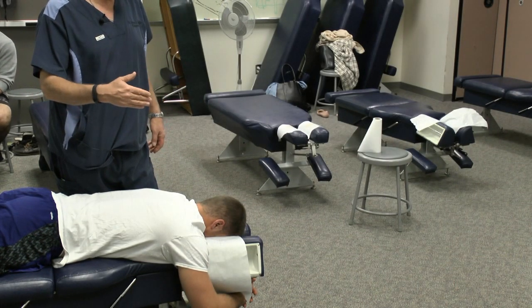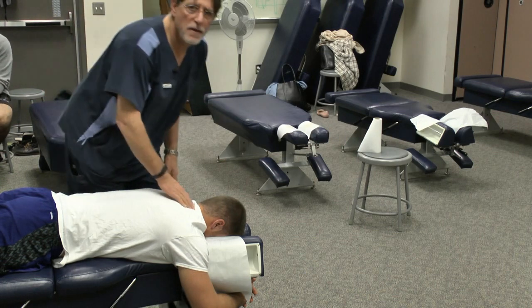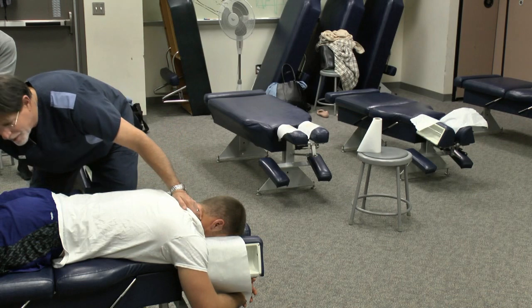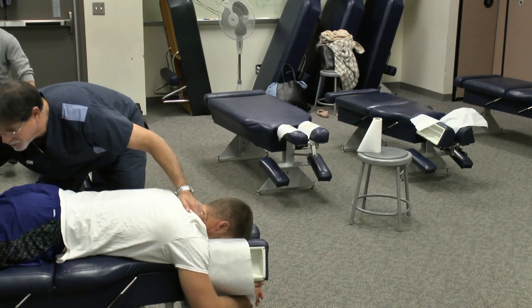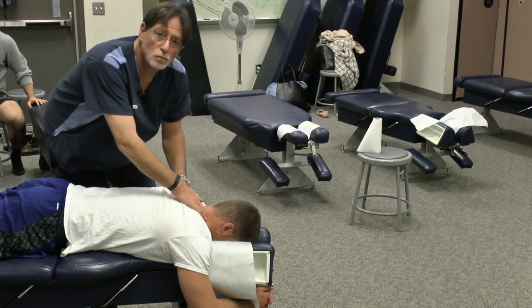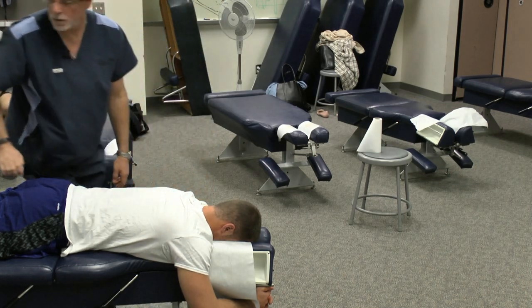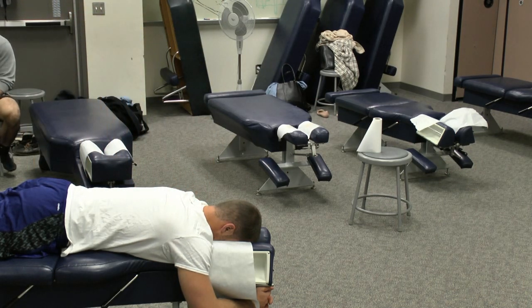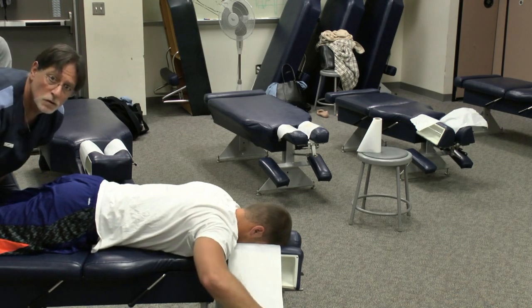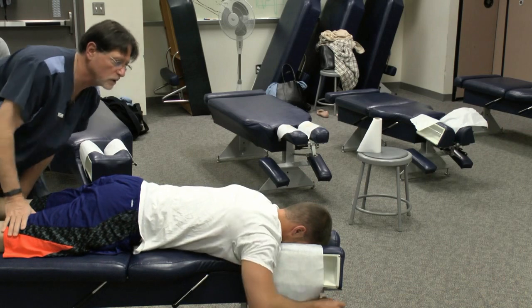I showed it before from the same side. This can also be performed from the opposite side. Pull it over a little bit. So, I'm going to actually push this forward here. There we go. Okay.